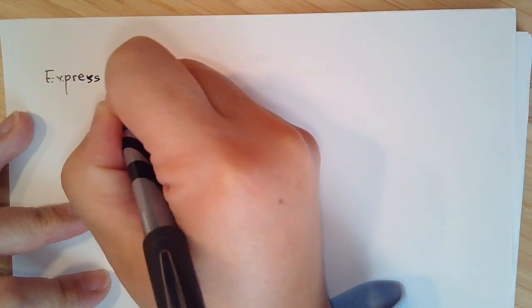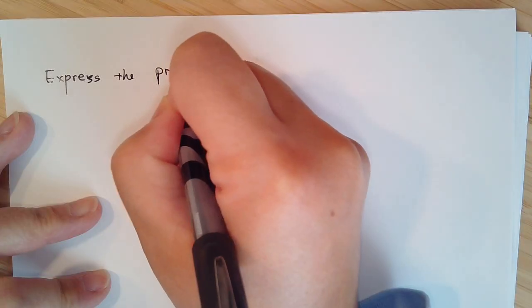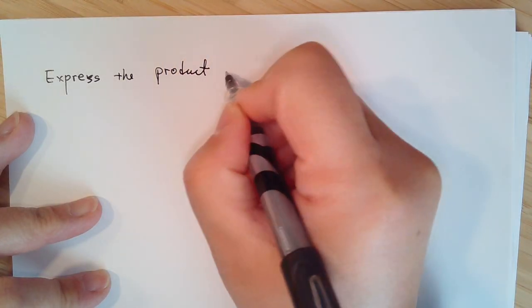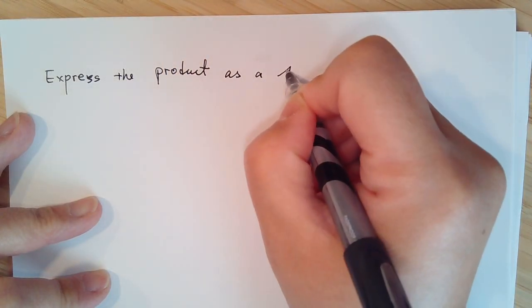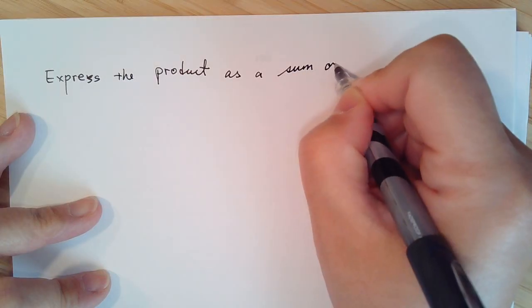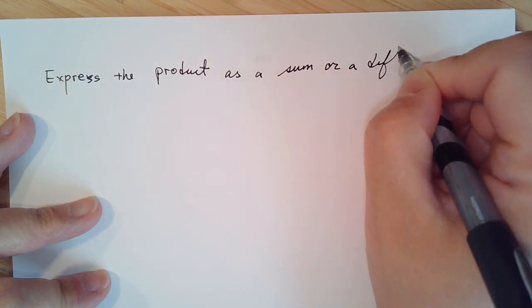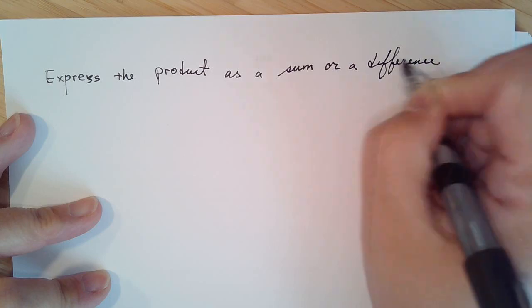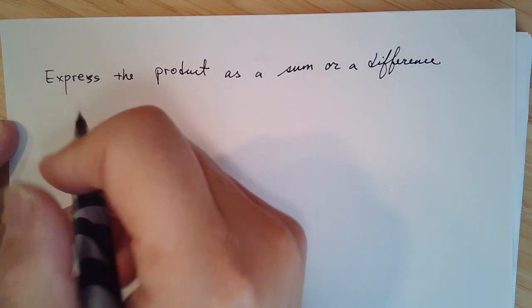And let me give you a couple of examples so you can see how to use it, okay? Now, for example one, I ask you to simplify, express the product as a sum or a difference. So either one, okay, so that's a product to sum.